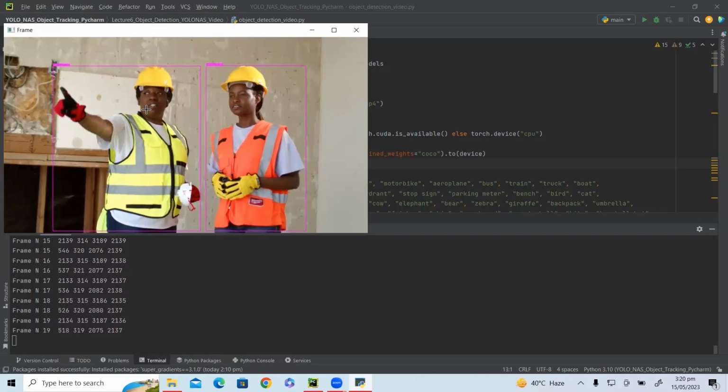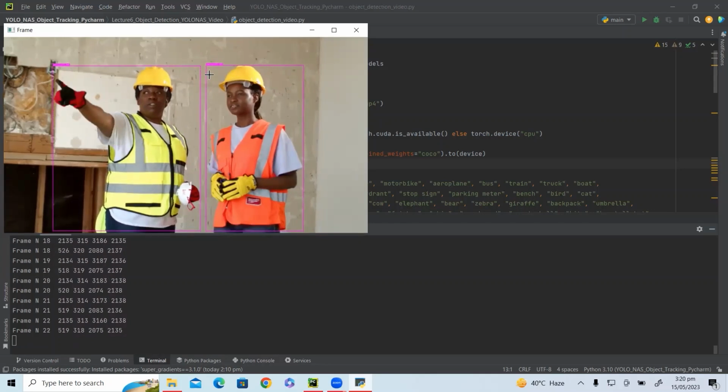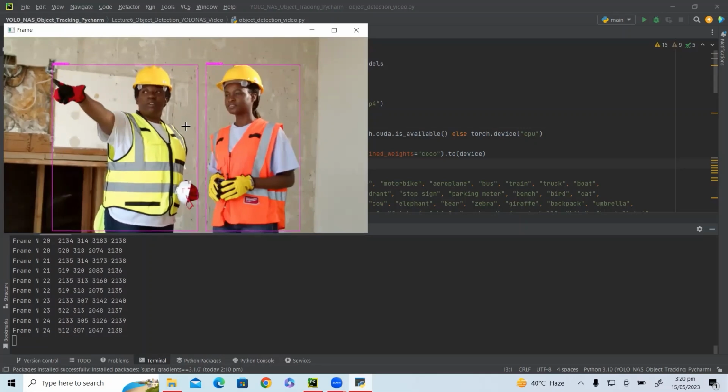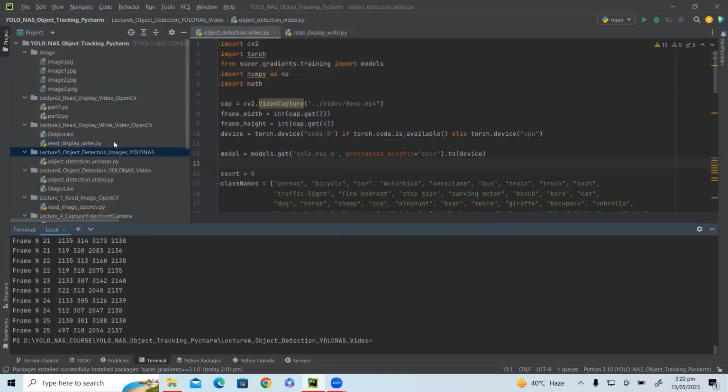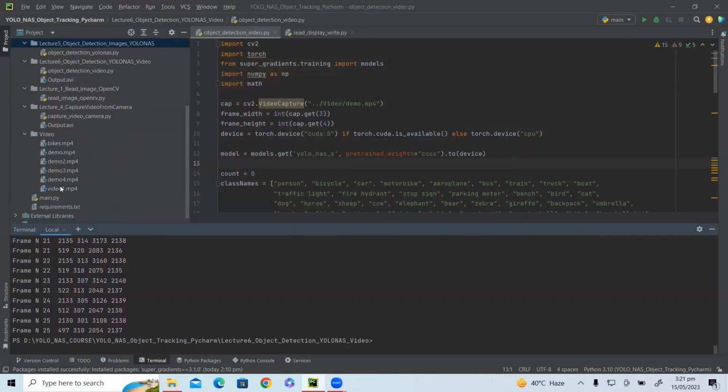The results look fine, and they are very good as well. So that's how we can do object detection on the video. You can test it on other videos over here as well.